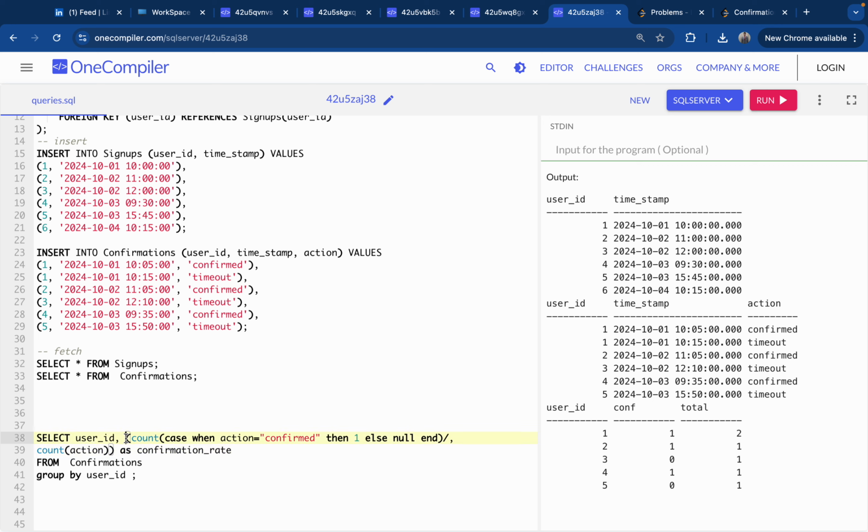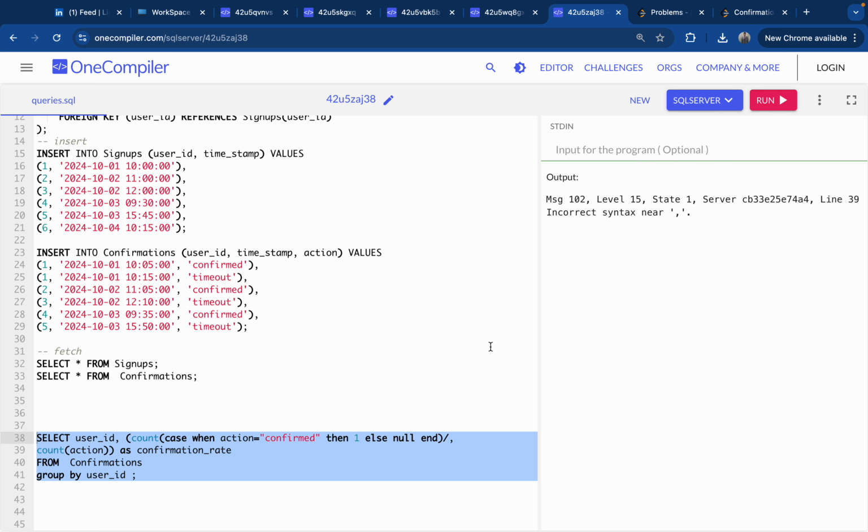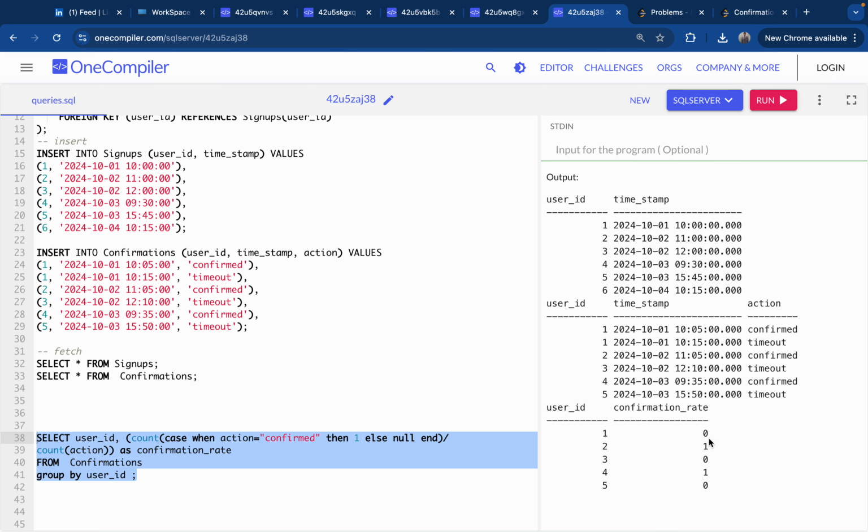We also have to figure out, again, I have to remove the comma. So now we are getting the confirmation rate, but if the confirmation rate is, let's say, null, we have to deal with that. So what we can do is put if null, bracket open, and then we can put it as 0, then we have to round it. So round, bracket open, and we have to round it to 2 decimal places.